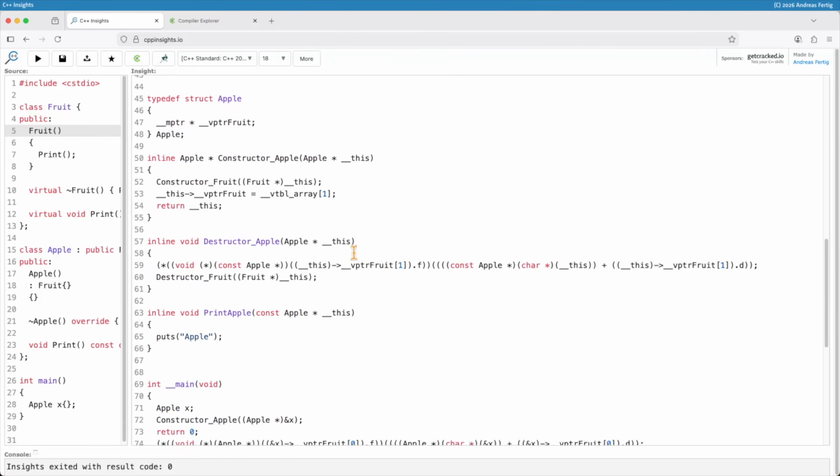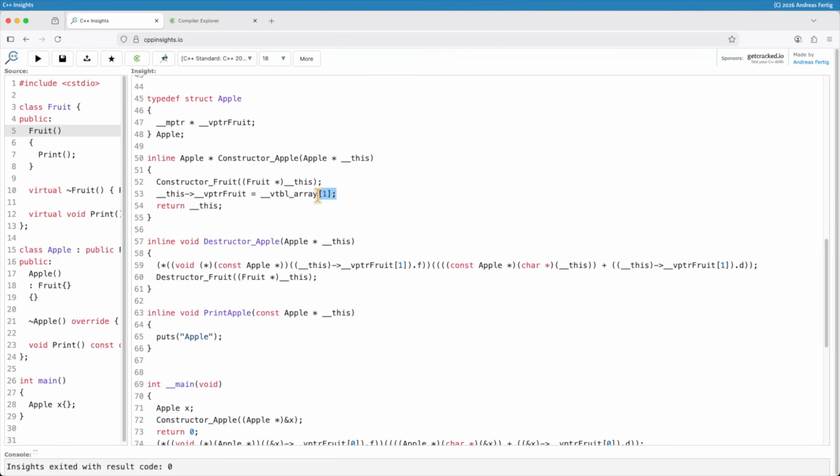Now the struct apple here looks similar. It has a vtable pointer of fruit, so of its base class type, it doesn't have any own virtual member functions. Then we have the constructor of apple here. That one reaches for the constructor of fruit. So this is where the vtable gets initialized the first time. So once that constructor was called, the vtable pointer here gets reset to the entry at position 1 in the vtable array.